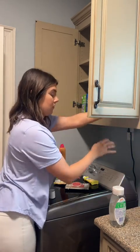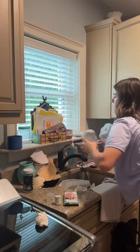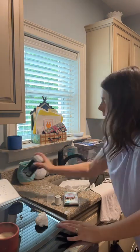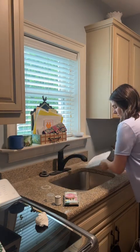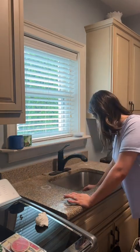So I started in this little cabinet. I pulled everything out. I trashed everything that was trash, and then I made a Goodwill stack with some things as well. I just keep doing this throughout the whole laundry room, one space at a time. If I know things are trash, I trash them. If I know things are going to go to Goodwill, then I put them in the Goodwill pile. And anything I'm unsure about, I set aside on the kitchen table for the owners to look at and tell me what they want to do with it.